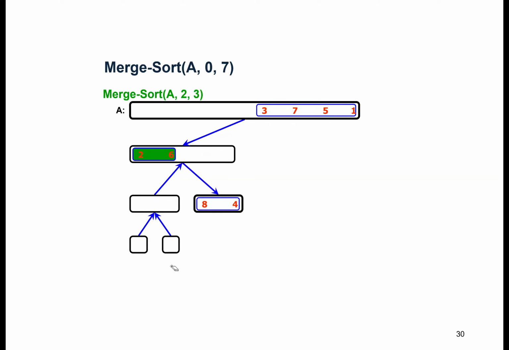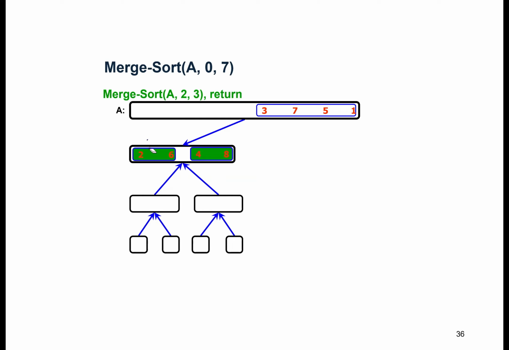For the second part, I again do the divide. And then I'm done. Once I'm done, you see the direction of the array changes, right? Okay, and next, this one is done. So I return it. Now next I have to do a merge of these two. Once I do a merge, they will be sorted. So I do a merge and then I return it. Now you see the merge sort of this part is done. Merge sort of this part is done.